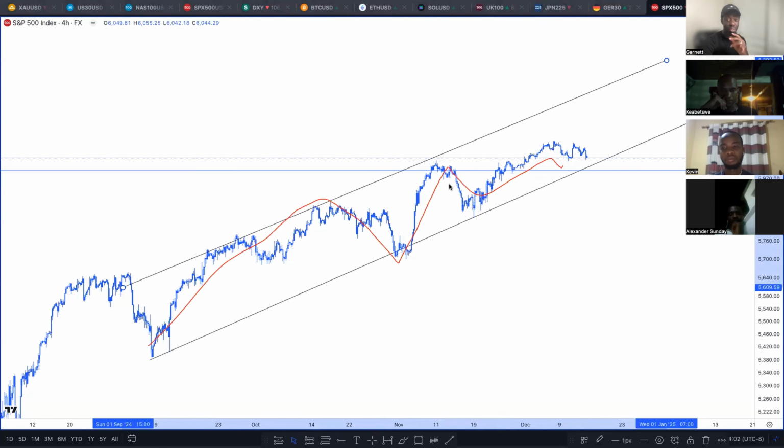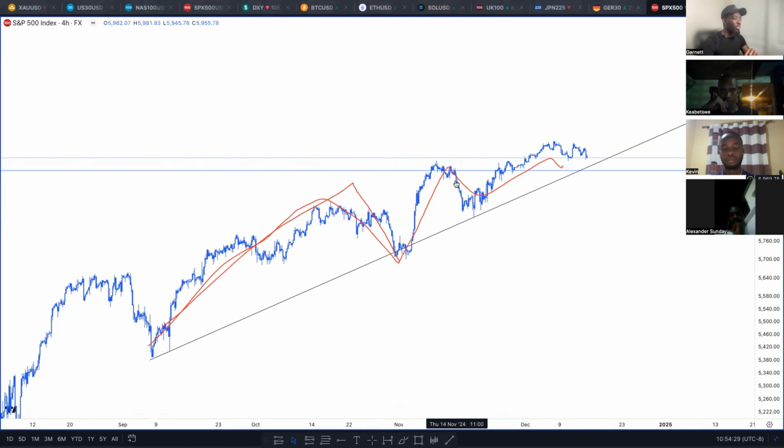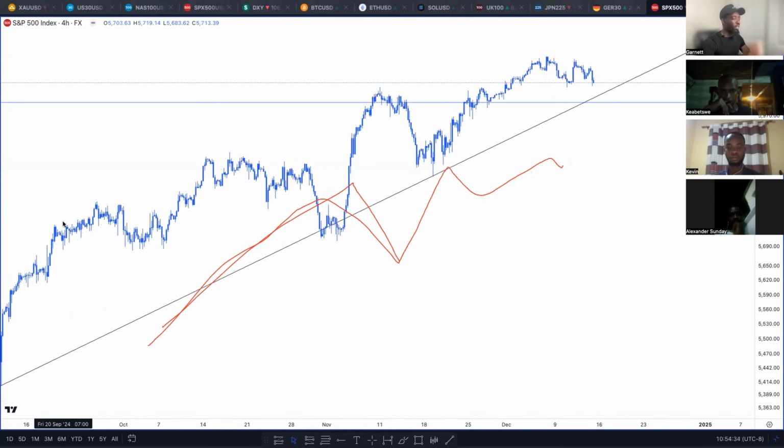So if you notice, I use just one color first of all for all my candlesticks. I think I'm very minimalistic when it comes to the way I look at price, and I don't want to crowd my thought process. At one point, I know the reversal. So if price is moving to the upside and it's pulling back, I know price is going to pull back, but I have a setup I'm looking at to take this pullback. So I really don't need this thing here to tell me. I have my basic thing I'm looking at already.